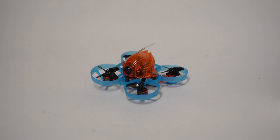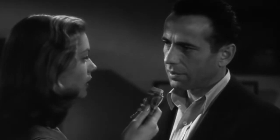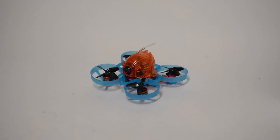So this is my custom tiny whoop that I put together. I thought you said you were broke. You're good. You're awful good. It is a hodgepodge of parts.